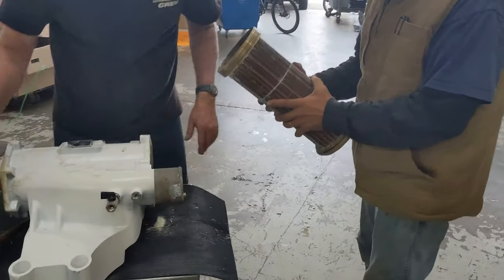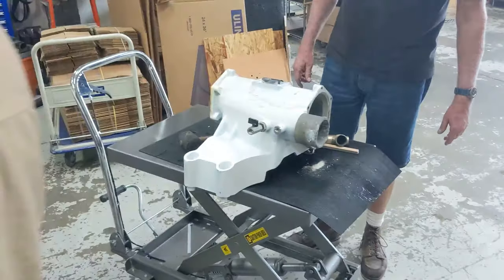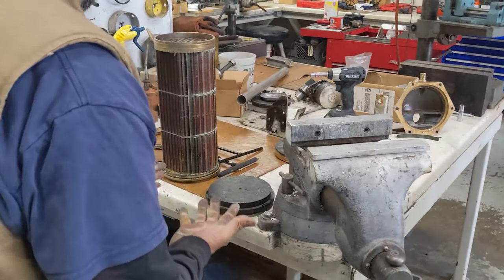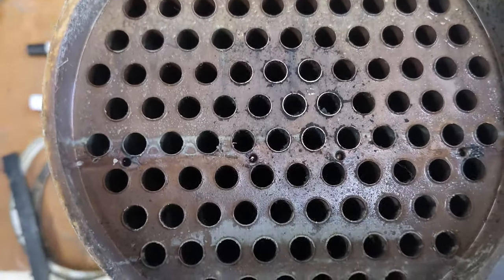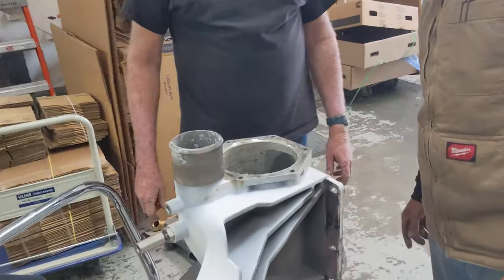Yeah, here we go. Just a little color. That's 3 years in the ocean. Three years in ocean water, but freshwater flushing makes all the difference. Just like new. It doesn't look that bad at all. Look at that, the tubes are pretty clean. The air side's worse.